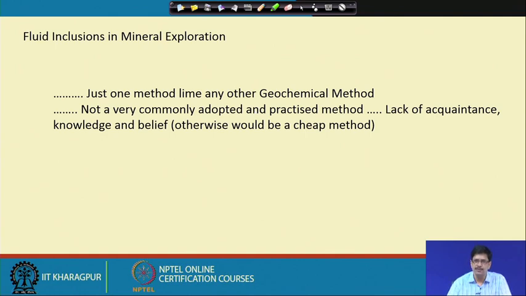And since a successful discovery is always a combination of many techniques and methods, the fluid inclusion technique can have a component which adds to the successful delineation of ore bodies in different areas. This should be more applicable to areas where ore deposits are already there, or in a particular ore district, to augment or discover some more such mineralized ore bodies in an existing ore district, which is basically known as brownfield exploration.